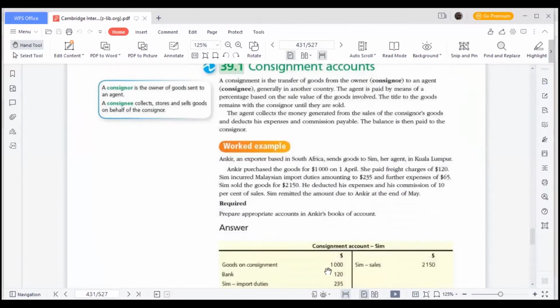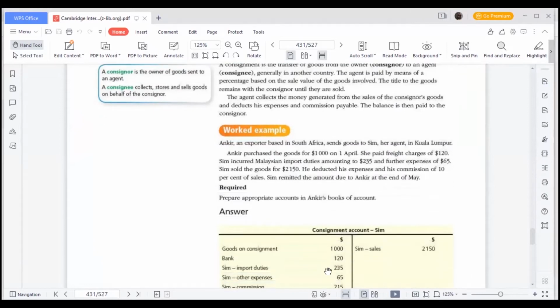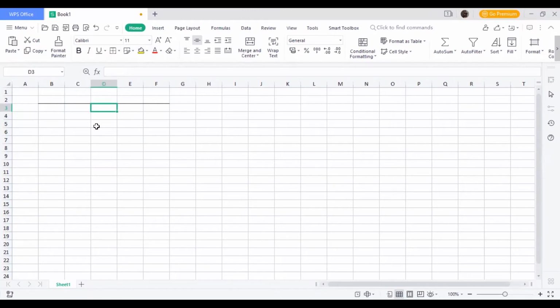A worked example. So we're going to do this sum in our accounting books. So take your writing book and we're going to open up a consignor's account. Okay, I'll take 4 lines. 4 lines is enough for me to do the sum. So let me move on to the sum again to explain you how it works.